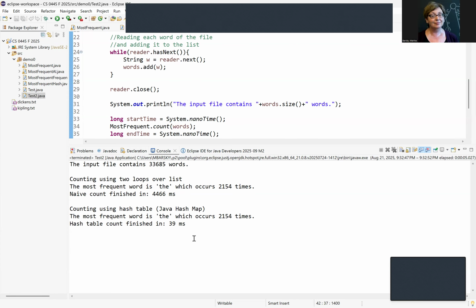Two questions remain. First question: will the hash version always outperform the naive version 100 times faster? And the second question: should we always implement all different solutions using different data structures and algorithms, and then run those solutions to compare their performance?